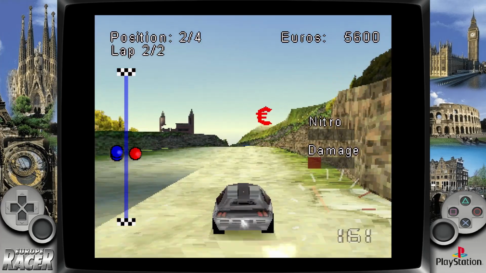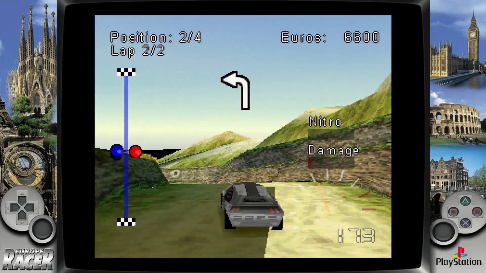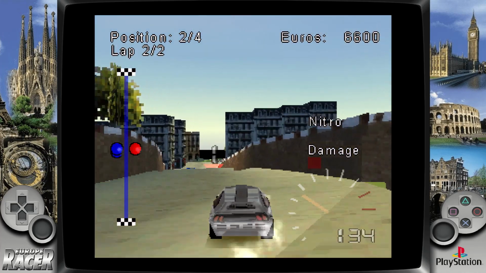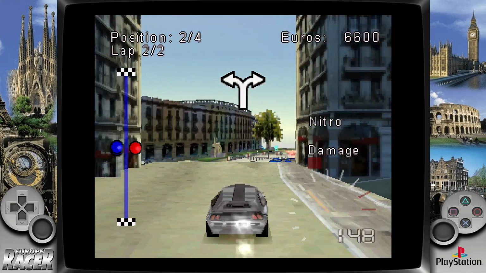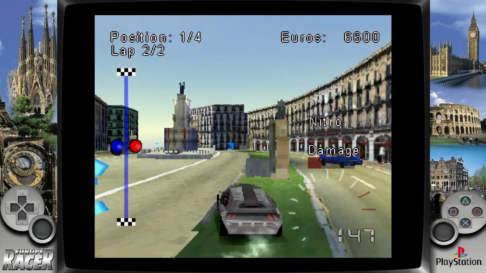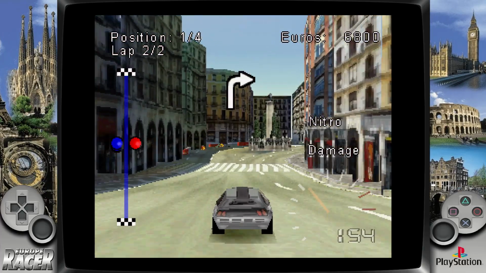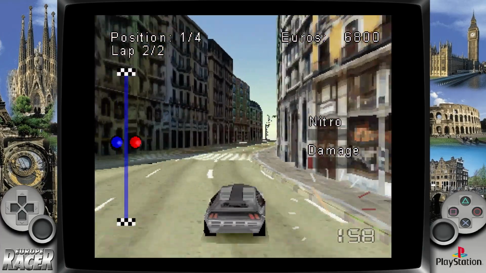Like Berlin, the city sections of this course also tend to offer a choice of routes, or at least wide streets where the way in which you position yourself can determine what bonuses you successfully acquire. There's a few jump ramps here and there too, which provide you access to some hard to reach cash bonuses, as well as highlighting the somewhat questionable physics model at play in Europe Racer.